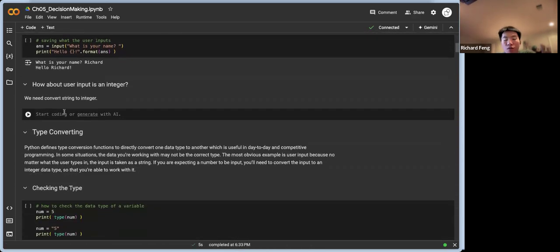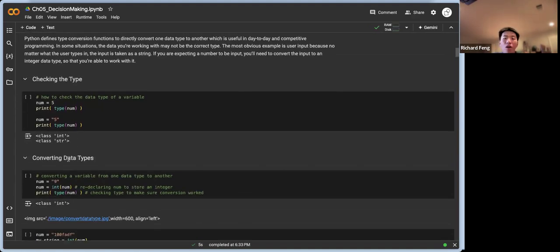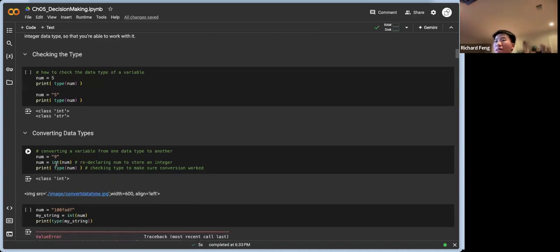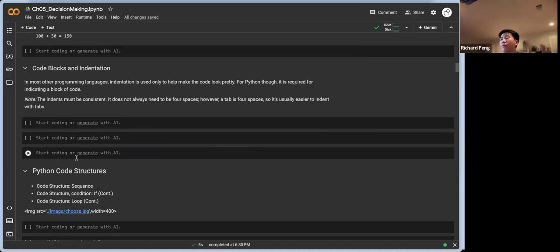Because this function only returns a string, even if you're entering something that's a number, for instance, and you want to use it as a number, casting types is something that's very important as well when we're dealing with the input function, and also converting between different data types to use them for different purposes. So over here, we see that whenever we want to cast, that's the technical term, a string to an int, we just wrap our variable with the int keyword. So this is just a brief review.